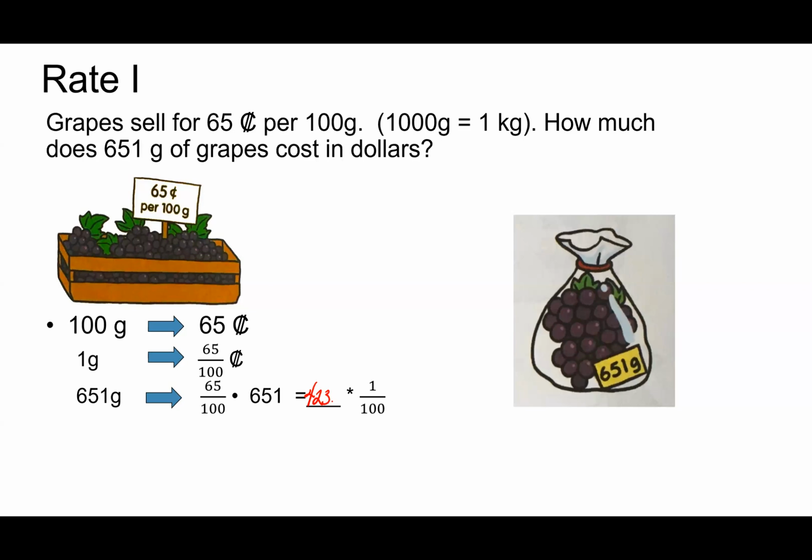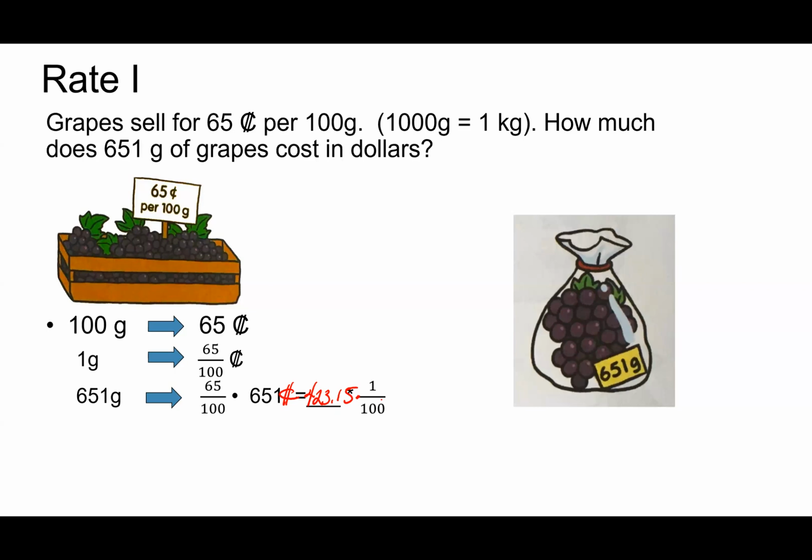So then did you divide by 100? So then you got 423.15. Okay. Then what? I put a dollar. Then you just put a dollar sign and called it good? So you divided by 100 again.